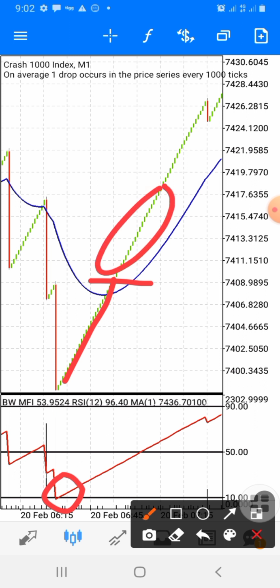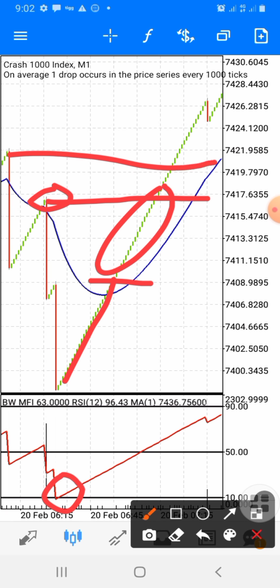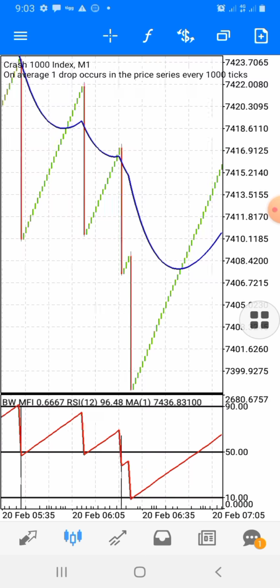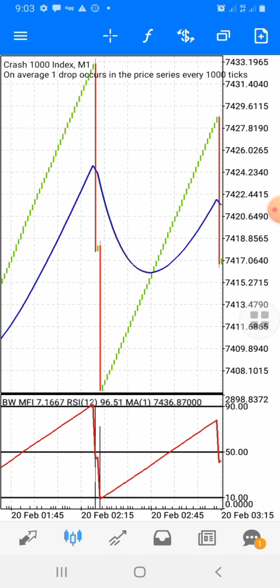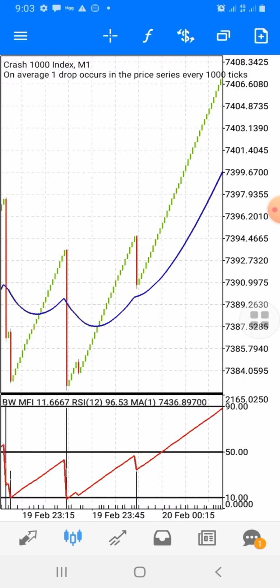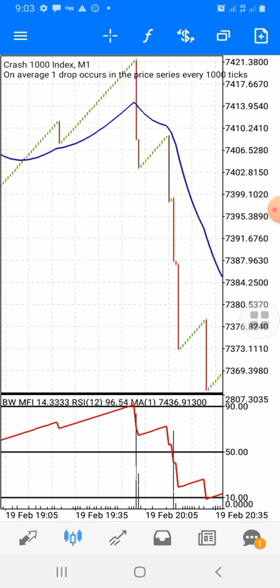But note, if you are taking this entry, once you see this level here, once the market comes to that level, you have to exit your market, because such levels can actually see also this level also. Once you come to these levels, you have to exit your market, because they can be effective sometimes. When your market comes to that place, then a spike will happen, so you have to take care of them. Okay, so if you try to backtest this, we are going to get so many awesome results, guys.